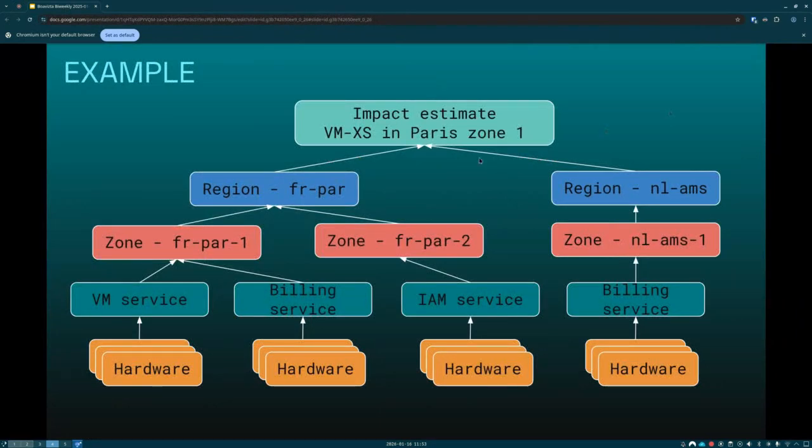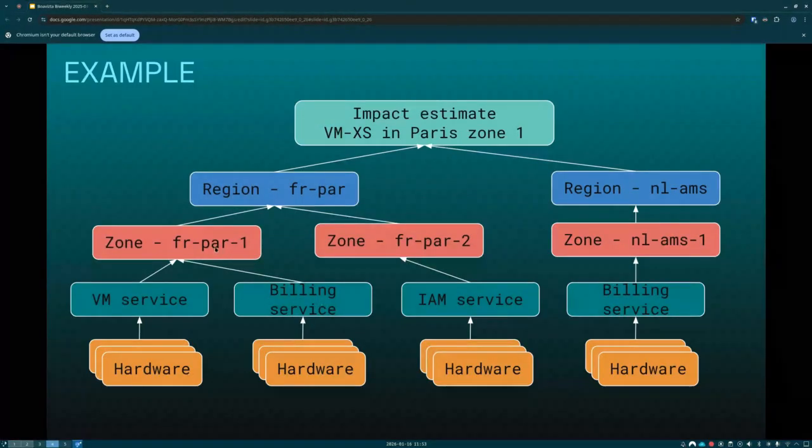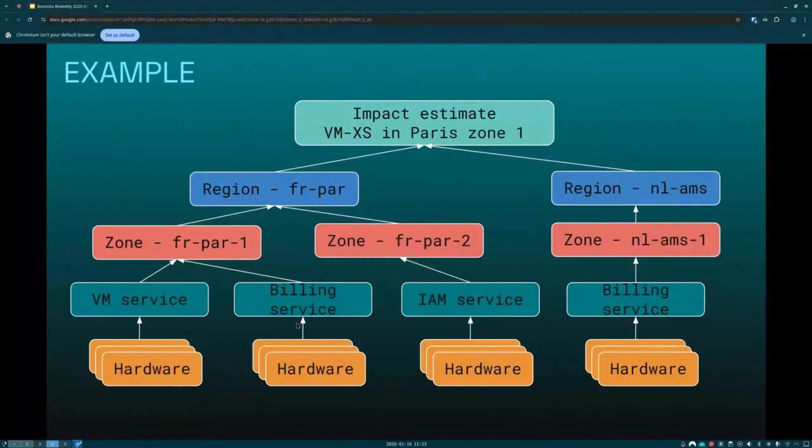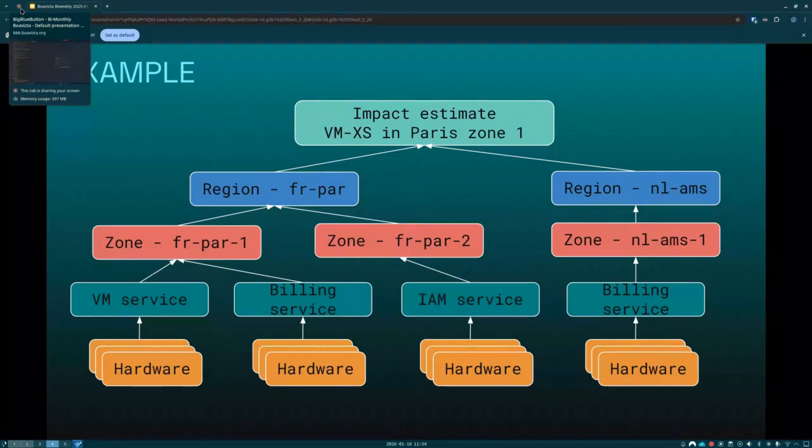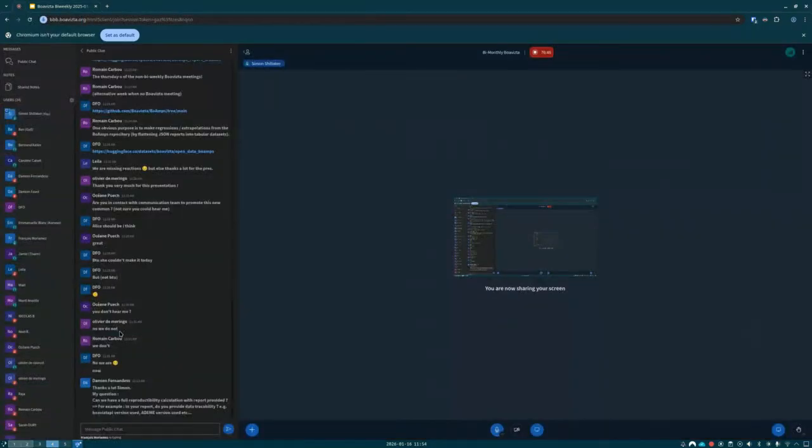I would need to say to you, our billing service runs in these 2 zones and it uses this hardware. For me personally, I don't think that's very sensitive information. But at Scaleway, they were reluctant to send that level of traceability publicly. I don't know why. But we do give quite a good breakdown. It could definitely be better.